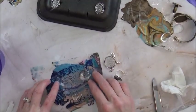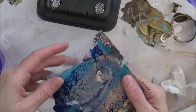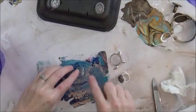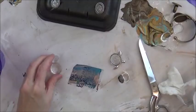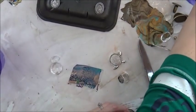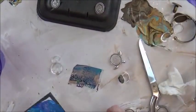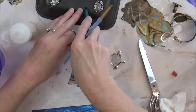So this is a ring and a necklace only. And I tried to pick out the ones that had good cells for the turtles to where it would look like a turtle shell. So, just trying to remember what the area I had picked. And while the alcohol is drying, I've got two other pieces. I've got quite a bit here to do, so I'm just trying to keep moving.